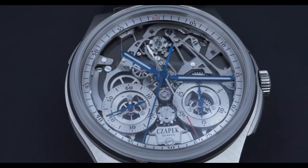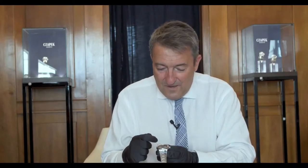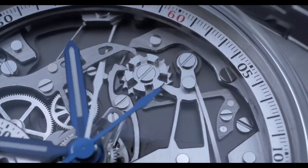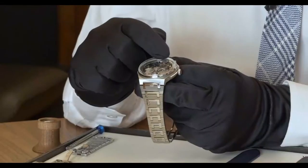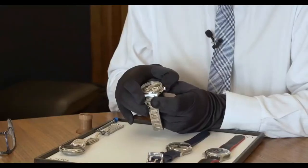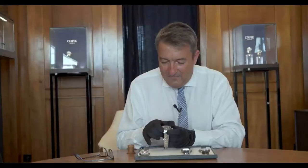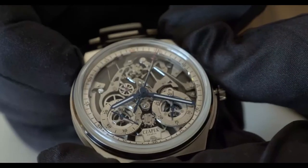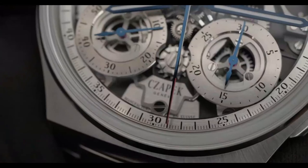Let's look now at the mechanism of the chronograph — it's distributed from nine to three. At nine, you have the lever for the second of the time that is powering the second of the chrono. It's actioned by the column wheel and you see the whole lever move, with a little wheel connected to the wheel of the seconds. On the other side, you see the big hammer that is armed when you start the chrono and that suddenly jumps back to reset after you press. If we start again the chronograph, we have the Rattrapante function. The Rattrapante function is at the bottom from six o'clock to the center, and you see here the two clamps that are pressing the cylinder to stop the hand of the split second.